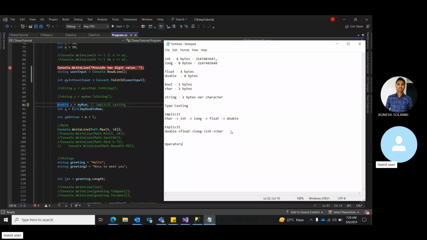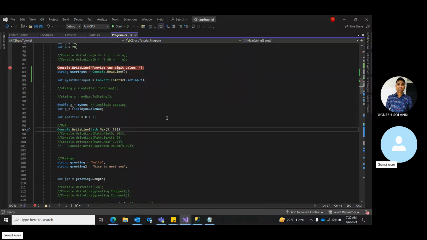What is C sharp operators? It's not C sharp operators, it is operators only. Whatever mathematical operators that we have seen, nothing much. It's like addition, subtraction, multiplication, division, modulus. These are the operators that we have, and we have an increment operator which is plus plus, and decrement operator which is minus minus. Basically nothing big, complex and all.